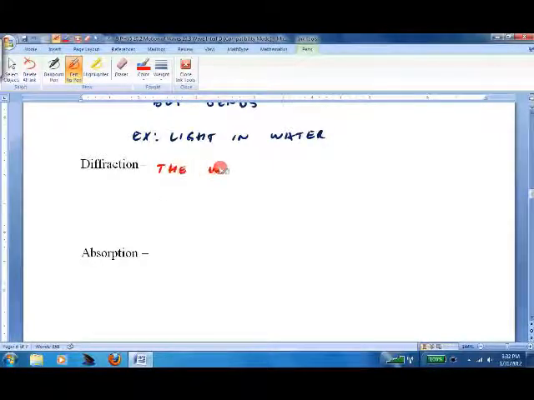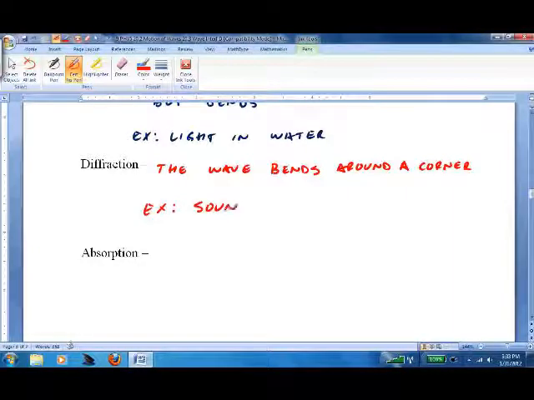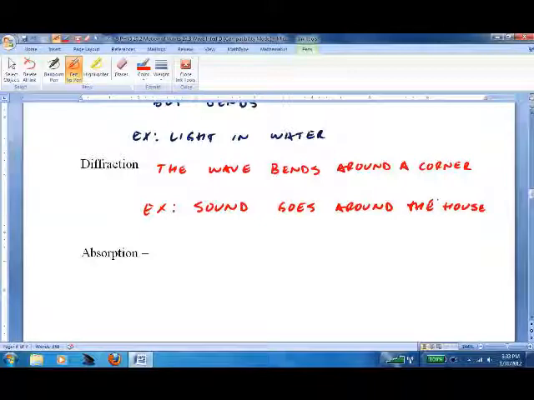Diffraction. The wave goes around, and when it hits the corner, it gets bent. If you're standing on one side of a house and someone shouts on the other side, you still hear them. You don't hear them because the sound went through the house. The house is pretty solid. Sound's going to get dissipated before it gets through. But these sound waves bend as they get to the corners of the house, and they actually go around the house. Same reason why you can hear people talking through a door. The sound actually goes under the door. You can hear it go through the door a little bit, but most of the sound you hear is from the gap under the door as the sound waves bend under the door and change direction and come back up to your ear.